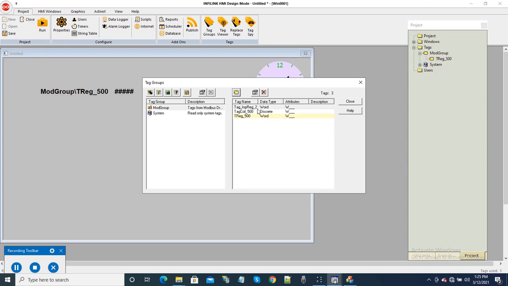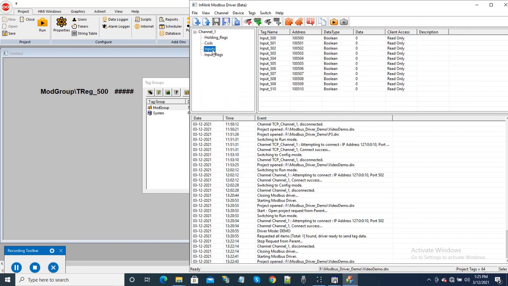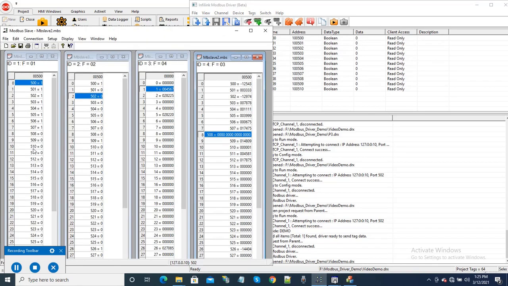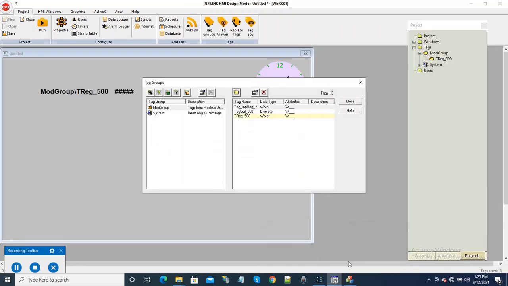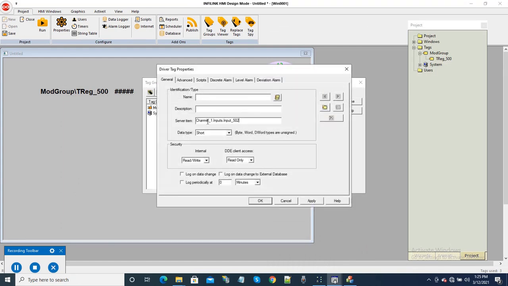I also want to get the status of an input. So I will choose an input which is changing continuously, and that input is 502. So I come to the driver, select the input 502, press Ctrl C to get that server item name, come to Infilling, create a tag, put that server item, and I'll say tag input 502.